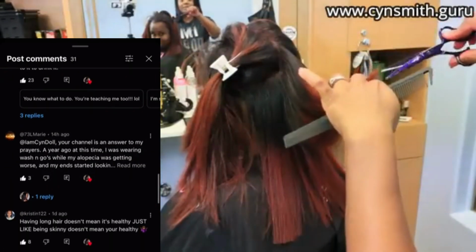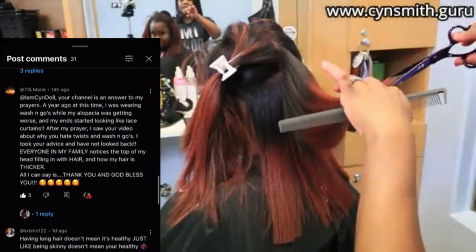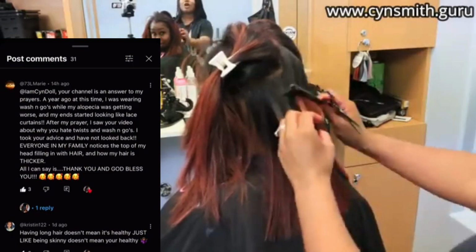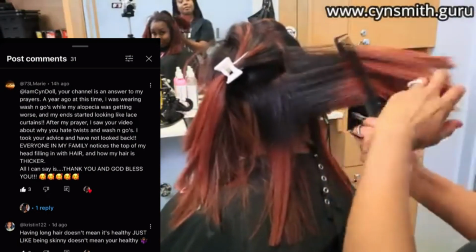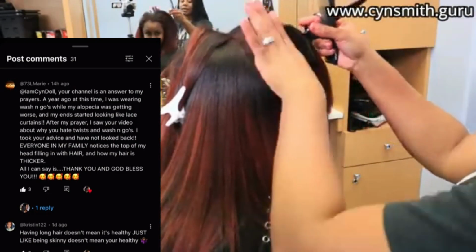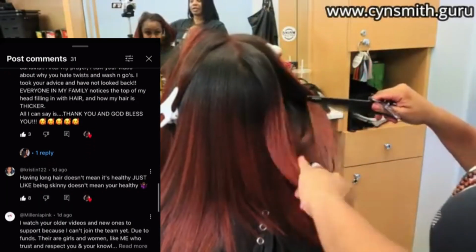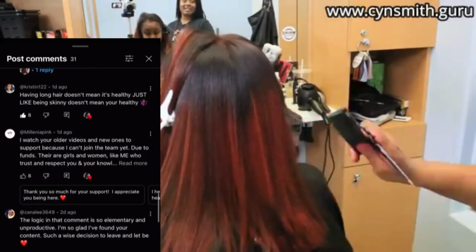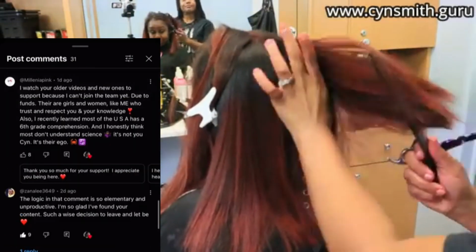The OBGYN that did my surgery after him, she had to follow all of his stuff. You can't even see my C-section scar. It was done by a man, and it was because my son was due April 26th, but my water broke January 2nd. So he couldn't. He was out of town. He wasn't ready. But then when he came back, he was taking care of me. I was like, oh my God, thank you so much. He's back. I love the other doctor, but oh my God.